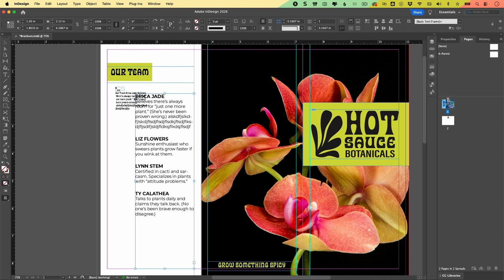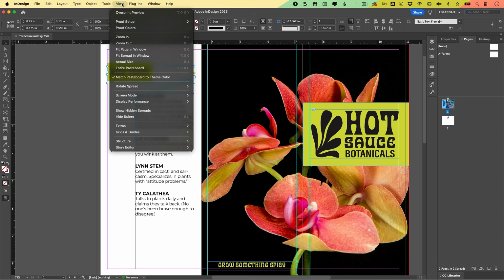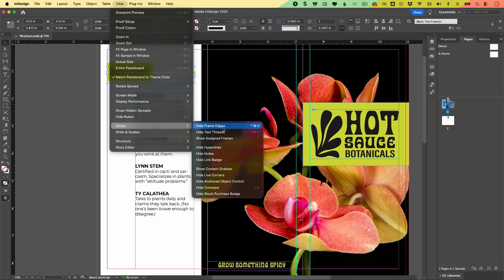And if I have this loaded cursor somehow, we can just press Escape to delete that. So what we want for now is this text frame up here with our H1, and then we're going to have all this other text in this frame down here. And to keep things tidy so we don't end up with these threads all over our screen, now that we know how the threads work and that we can turn this on anytime we want, we can also turn it off. So I'm going to go back up to the View menu and choose Extras, Hide Text Threads.